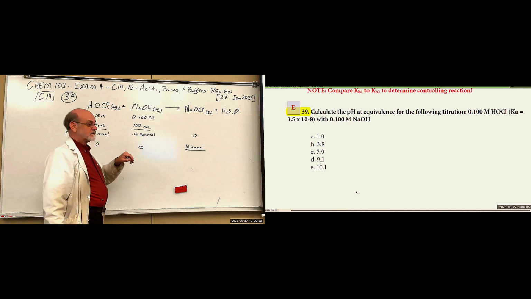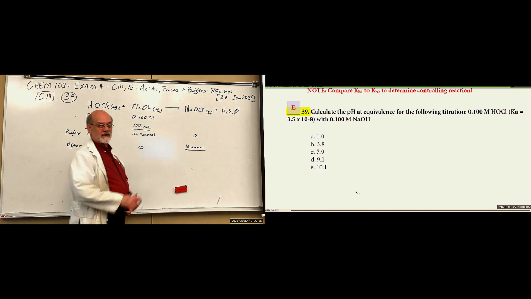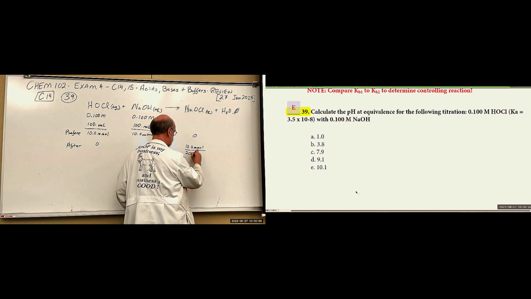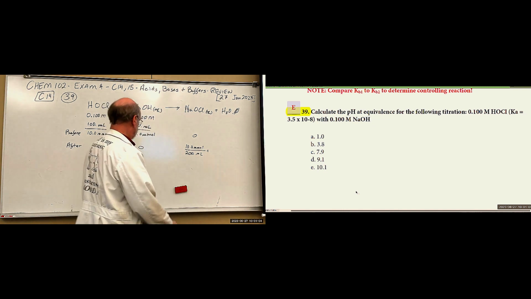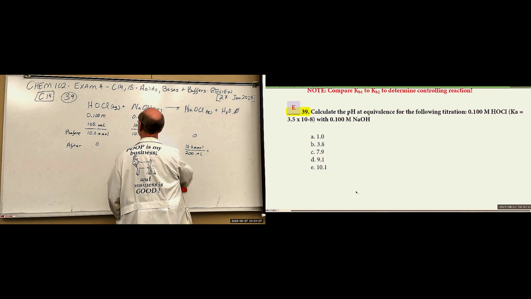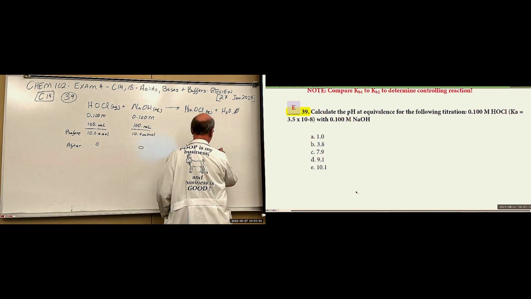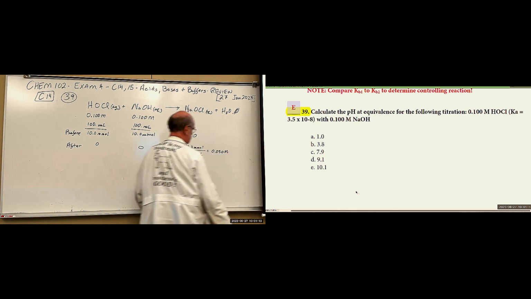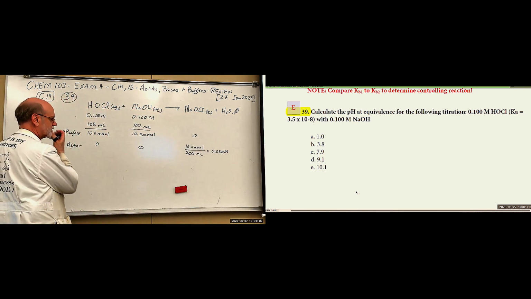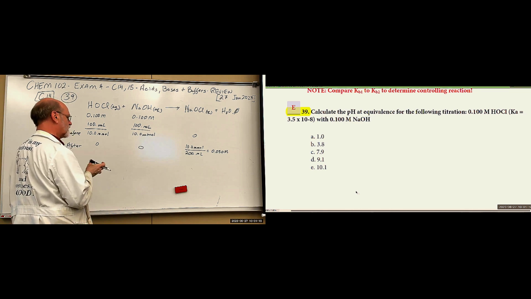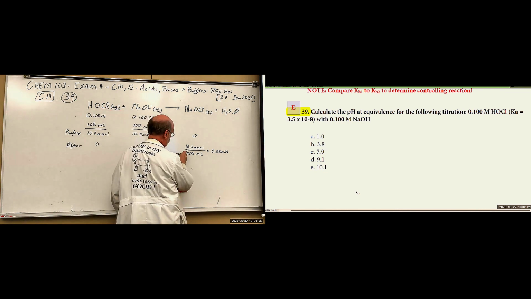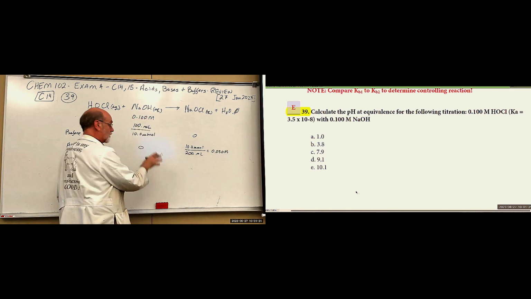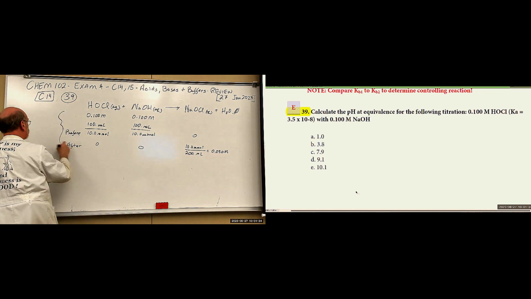So what would be the volume? Well, 100 milliliters plus 100 milliliters, right? So 200 milliliters here will give us what? Well, it should give us 0.05 molar. Let's see. 10 divided by 200 is 1 divided by 20. Yeah, 0.05, because 1/2 would be 0.5, and then 1 divided by 20 would be 0.05. So this is our starting position. This is the stoichiometry.